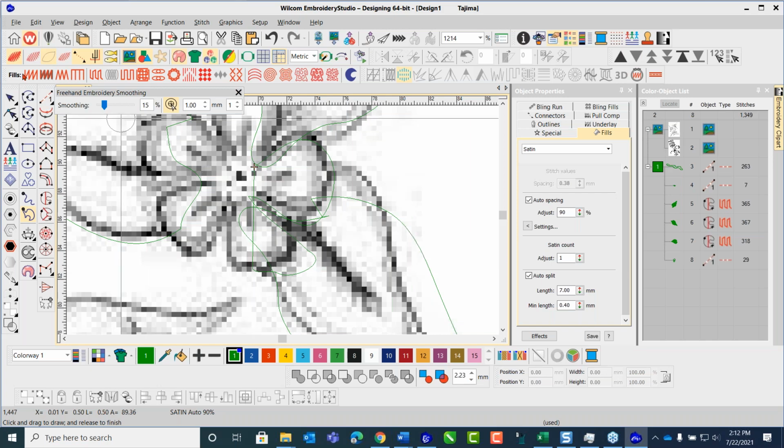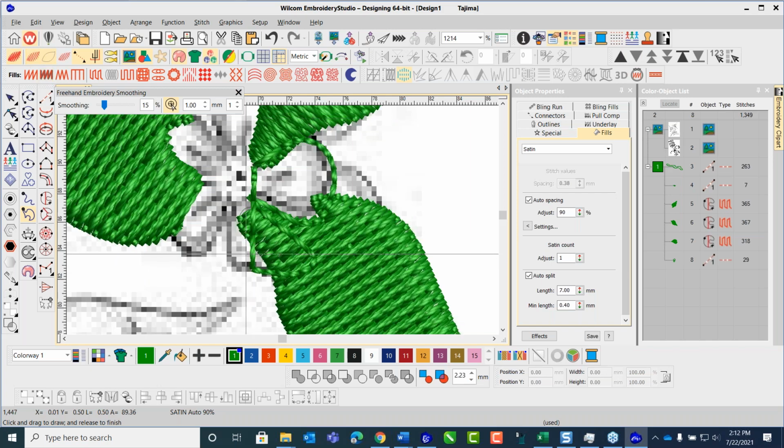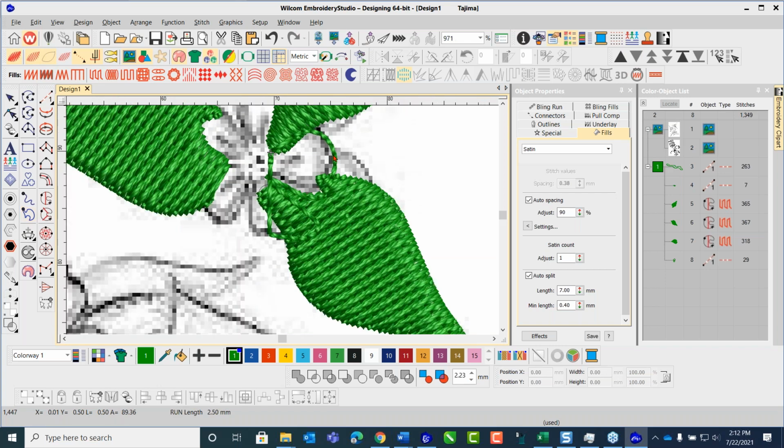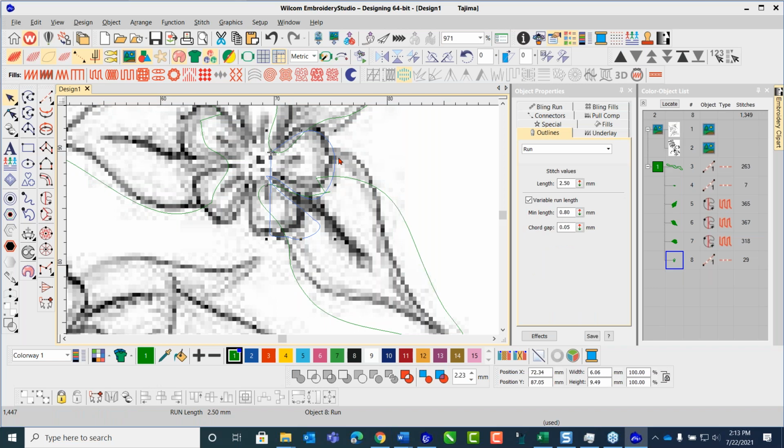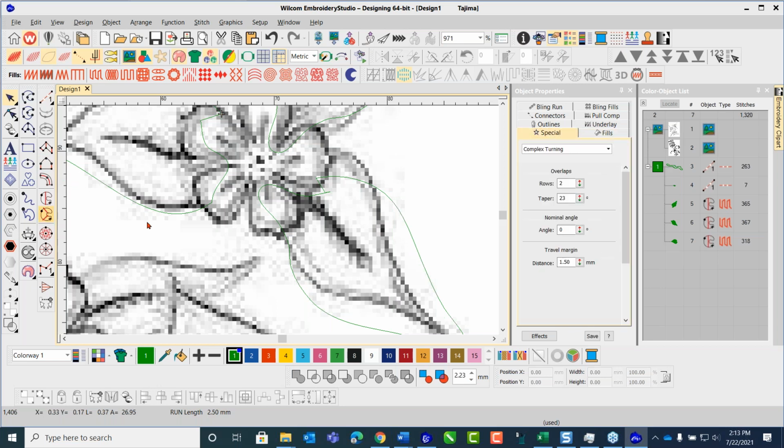And as you can see with this, sometimes it's better to just do a regular fill type, because with something like that, as I press S, unless you're used to using a pen tablet to do something like that, it can be difficult. So sometimes it's better just to create this with the regular tatami stitch fill or satin stitch here. Or for this one, I'll just digitize it just like this.